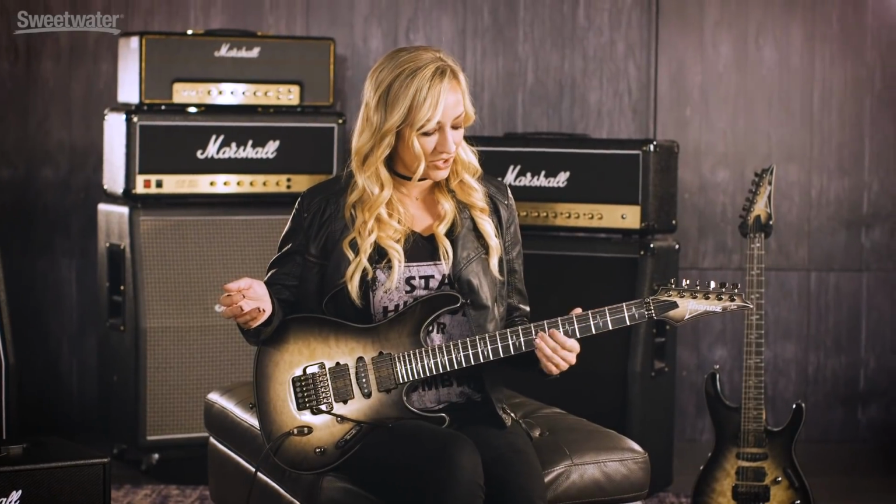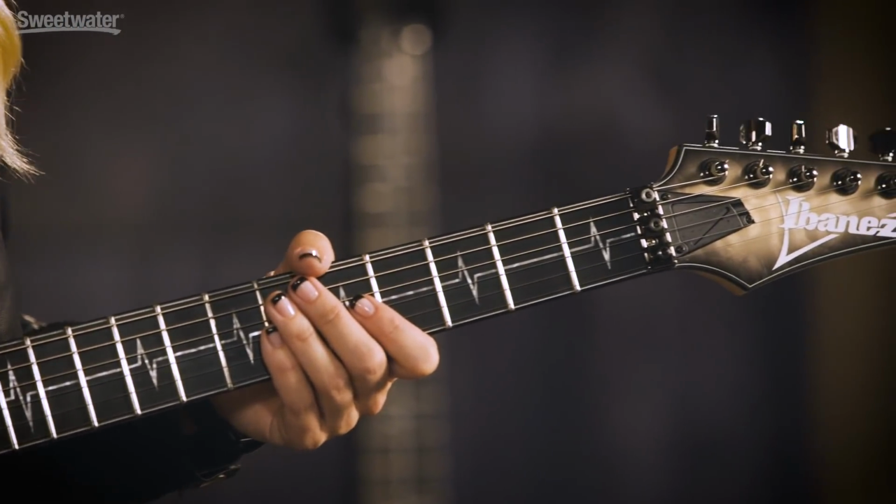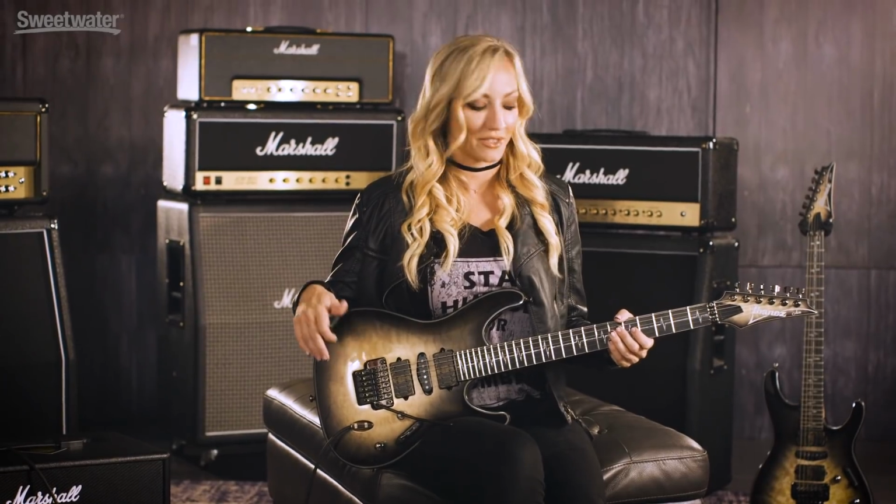The spikes of the EKG do correspond with the normal fret markers, 3, 5, 7, 12, and so forth. So it's actually a lot easier to read than many of the custom inlays. There are some that I've had in the past where you're kind of wondering where home base is, where the 12 is, or where your octaves are. And so this makes it really easy because the dots are still sort of there.